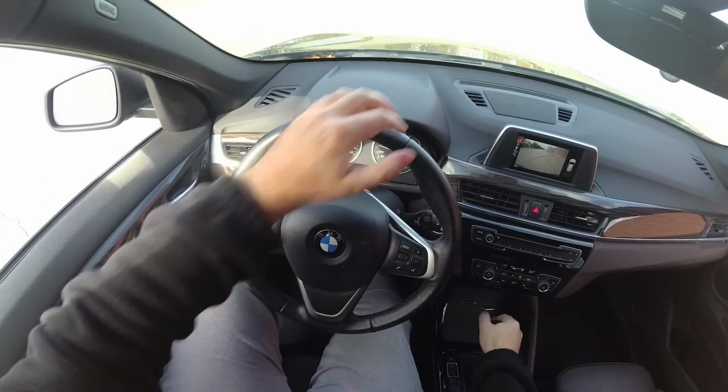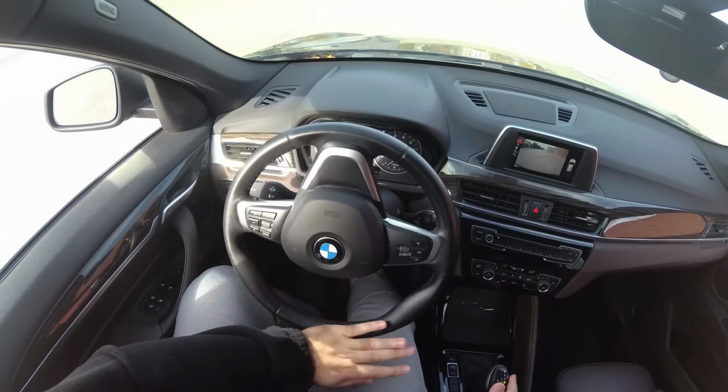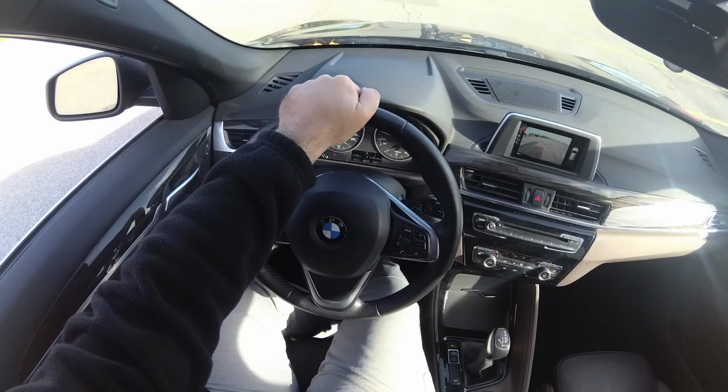The single best trick when reversing is to hold the steering wheel with your left hand on top of it. That'll allow you to keep a reference point to which you can come back to know when your wheels are straight. For example, when parking at 90 degrees, I start with my steering wheel straight and the wheels also straight.